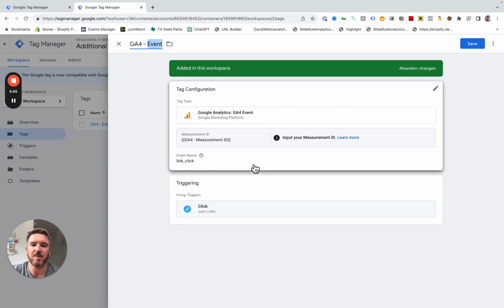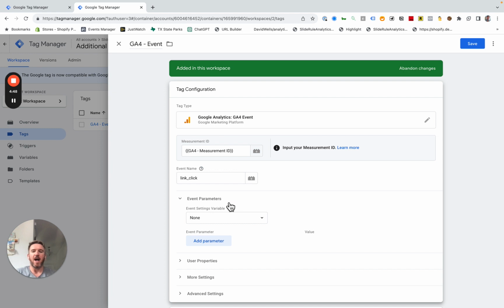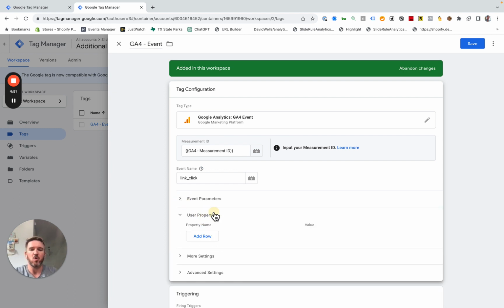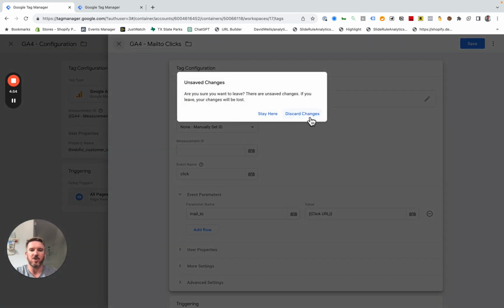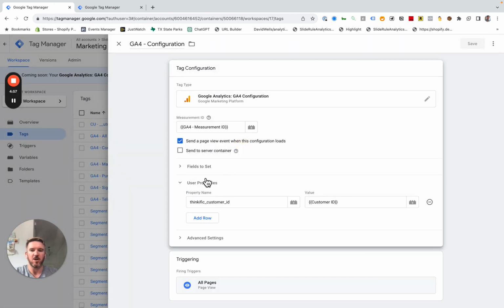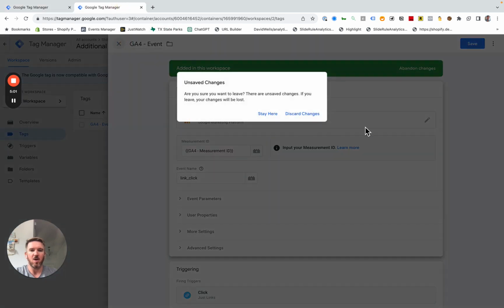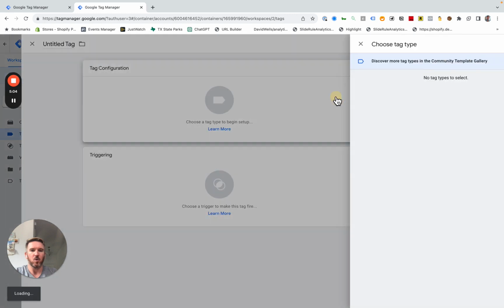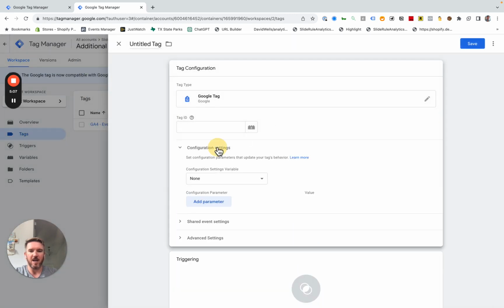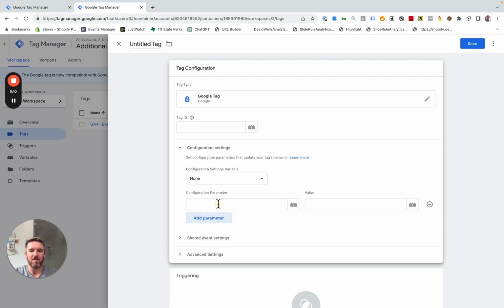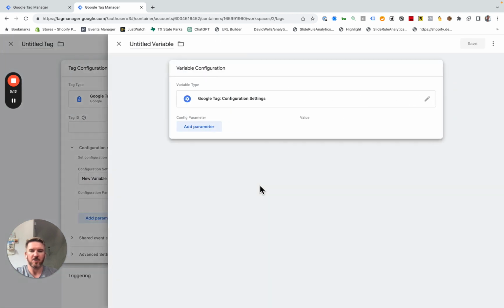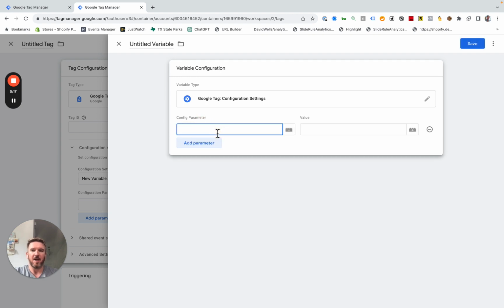Now, how do I add custom dimensions and metrics? Well, it's a little bit tricky. I can add a user property from an event. Normally, if you read the documentation, what they'll tell you to do is load user properties either in your GA4 configuration tag or on your Google tag here. They'll say, hey, in your tag settings, add a configuration parameter. You can add a settings variable, actually, that looks like this. And you can add my configuration parameter, custom dimension, like so. And I can put in whatever value I want for that dimension. This is how it's documented to do this.